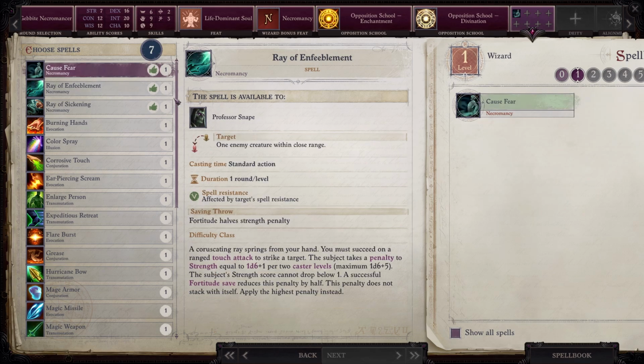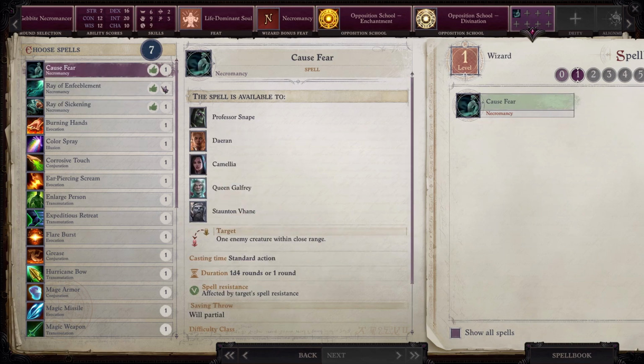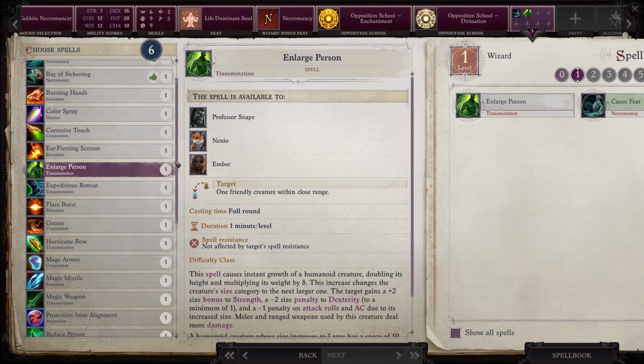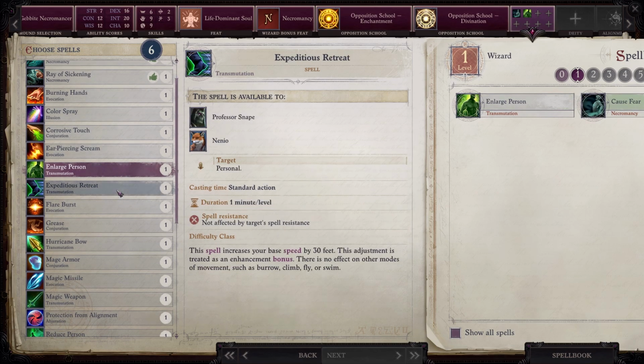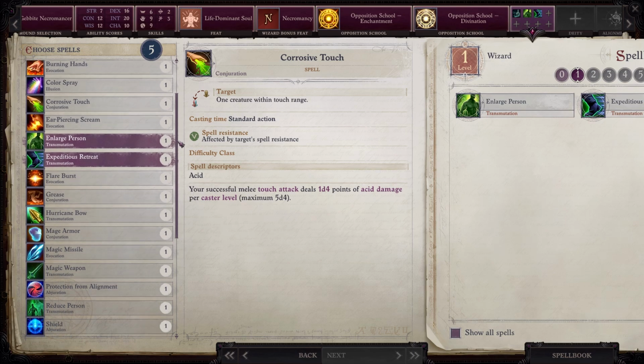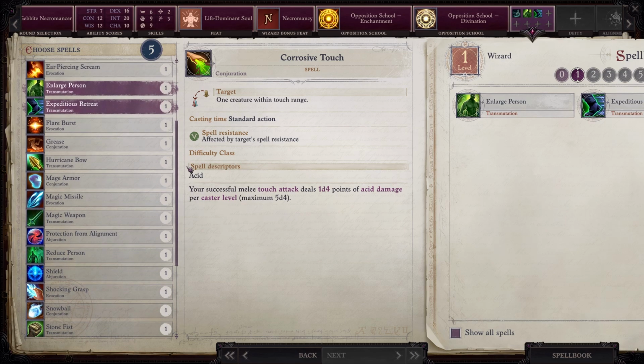Definitely would say Call Sphere is a nice debuff to be able to put on enemies you're going up against. Sealer will benefit a lot from Enlarged Person. The Lich will benefit from expeditious retreat when you're in those areas like Dresden or any camp area where you want to run around fast but don't have access to haste.